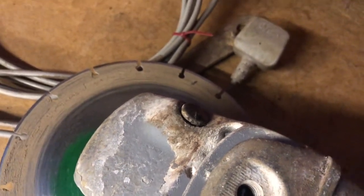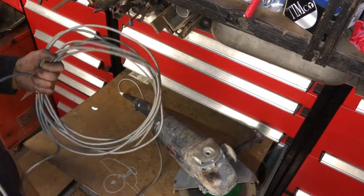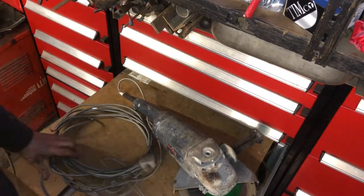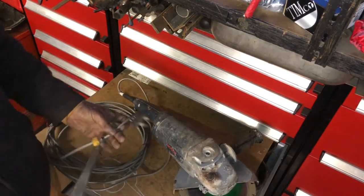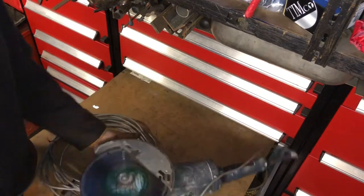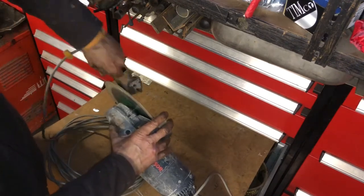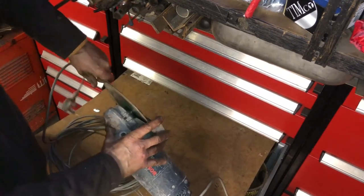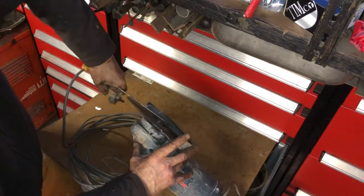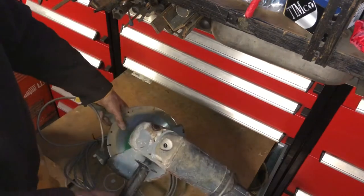Let me show you what's happening. Those of you with a keen eye will notice this is not a Bosch lead — it's a Dyson lead. I pick them up from Dyson hoovers; I like having that long lead on all the grinders and cutters, and I cable-tie the tool to the end. So when it's in the lock position it catches nicely, but going the other way it's not catching at all. The pin does wear off on one side slightly because you're always putting pressure on it, but that's not the situation here.